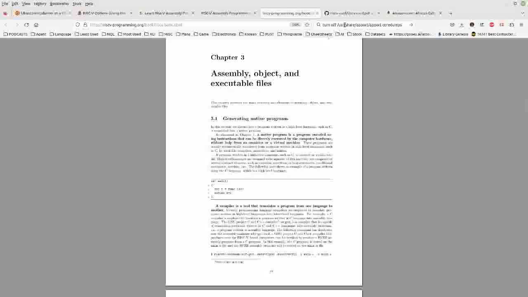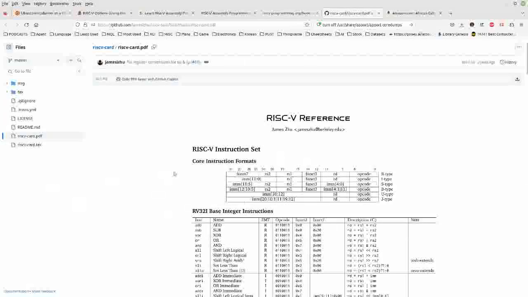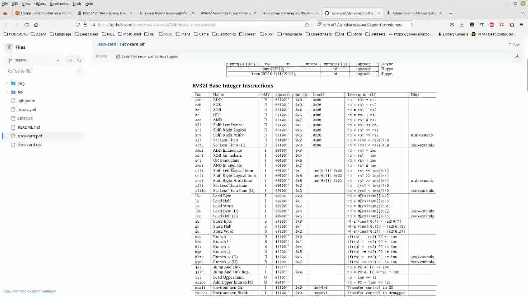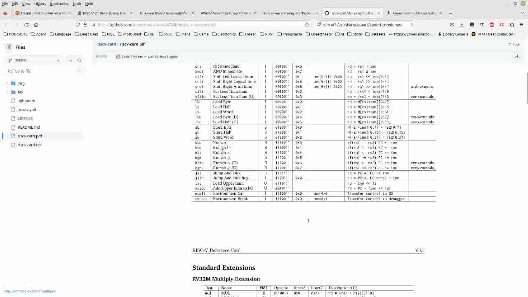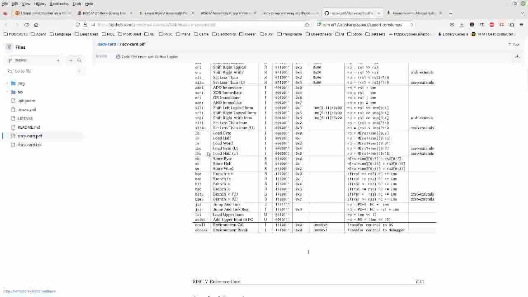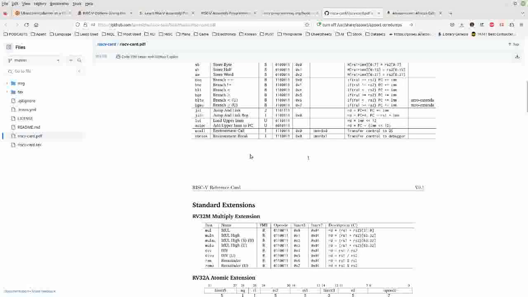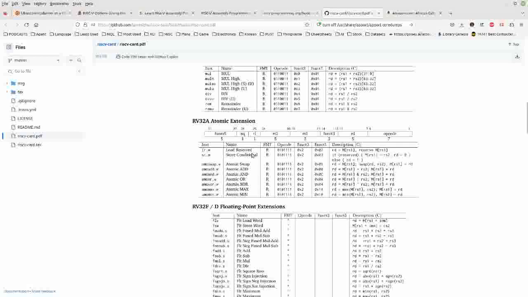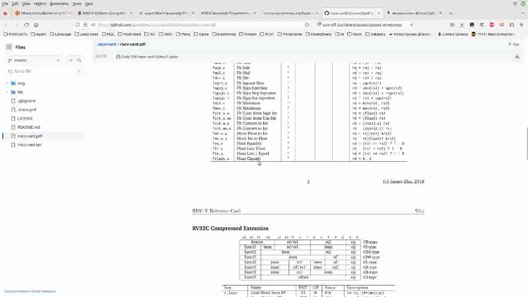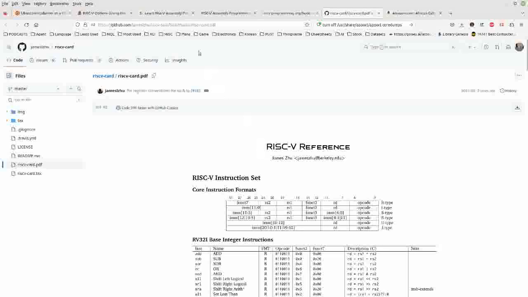Now, having got this far, and a quick reference card which I found on GitHub, which gives me all the mnemonics: add, subtract, XOR, OR, etc. Store, byte, load, all of that good stuff is here. And so I've got a quick and easy reference guide in that. So I'll put that link up as well.